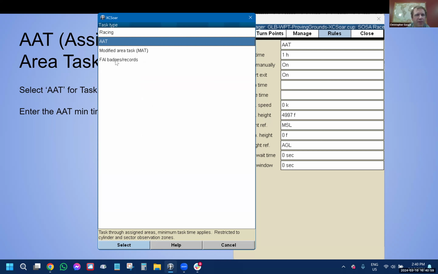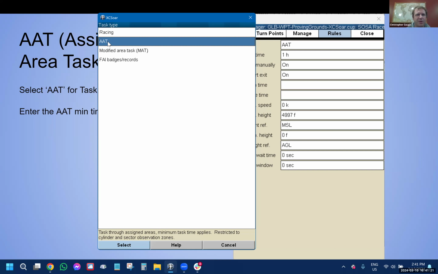And it also gives a 1,000 meter start and finish difference between your start and finish. So when you cross the finish line, it'll calculate your final glide for the finish to be at most 1,000 meters below your start height.